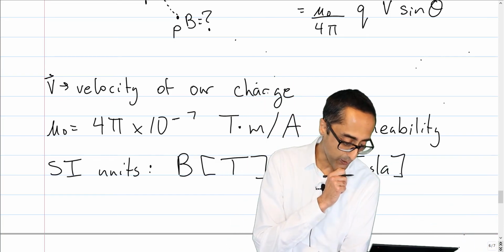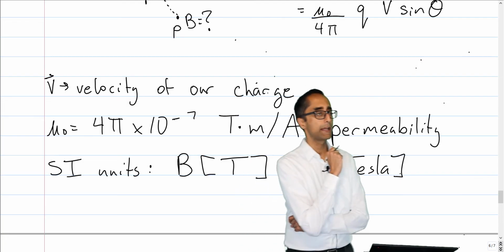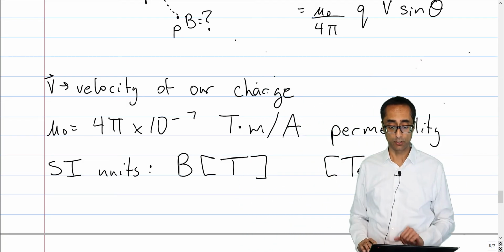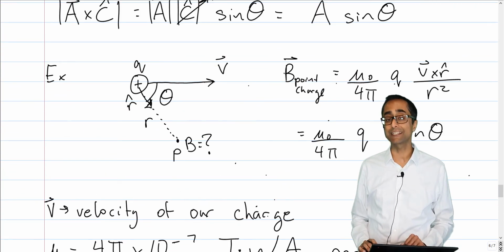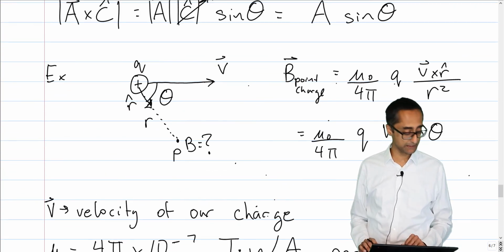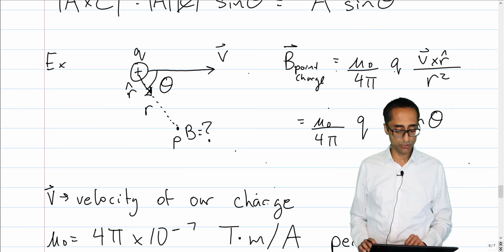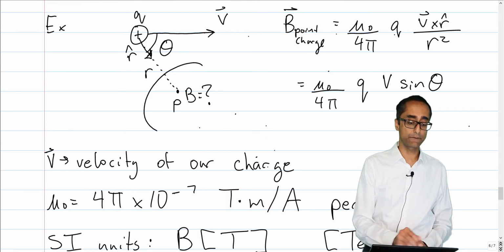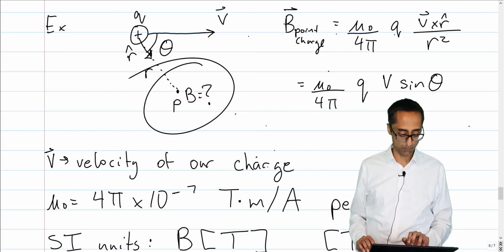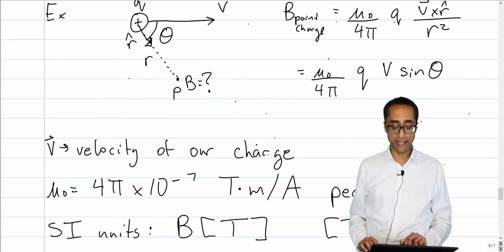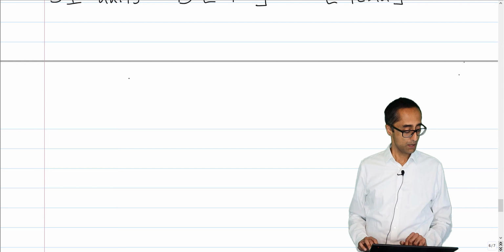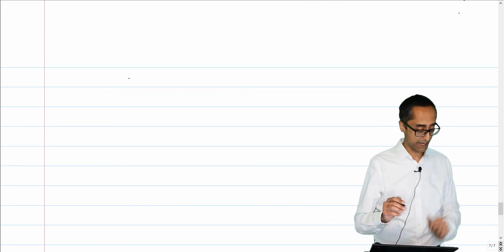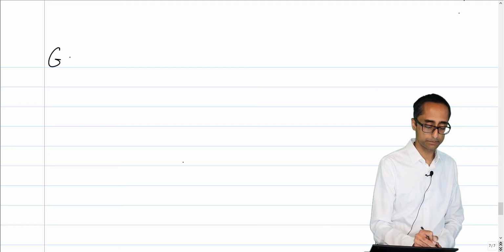The one thing that we do want to do is figure out the direction of the magnetic field. We can use this equation to calculate the magnitude of the magnetic field, but we are going to need something else to calculate which way the magnetic field is pointing in a problem like this. We can't use Ampere's right-hand rule. We instead have to use what's called the general right-hand rule for cross products.